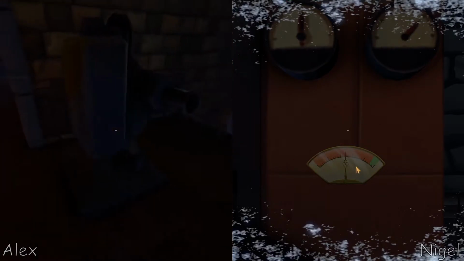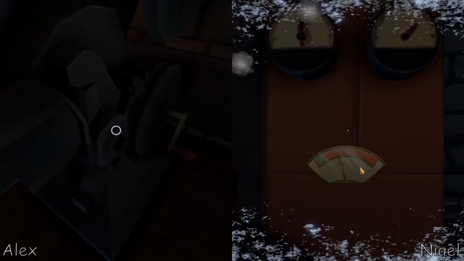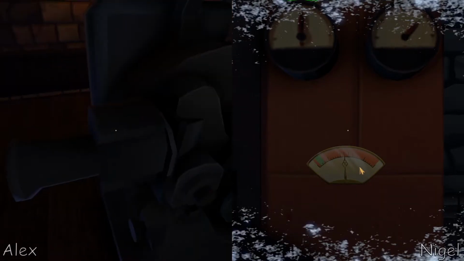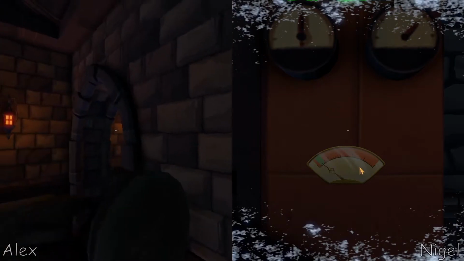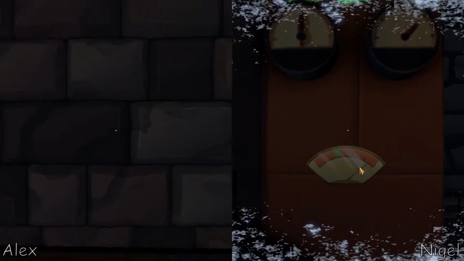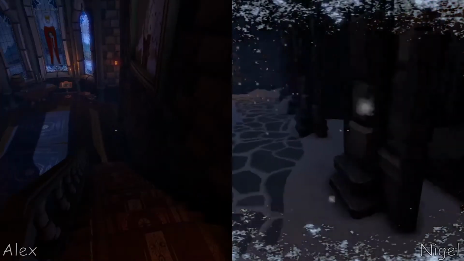What? Oh no. Nigel, you there, buddy? Yeah, good? Yeah. Hold on. I'm playing a mini game. Is it chess? No. Oh, then I can't help you. It's that pressure gauge. It's like a metronome. Uh-huh. And it's going. Oh, I did it. Okay, cool.